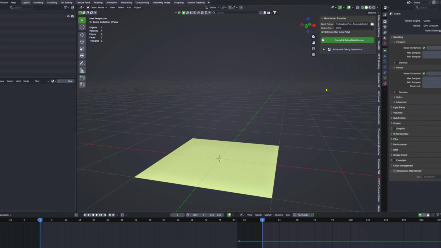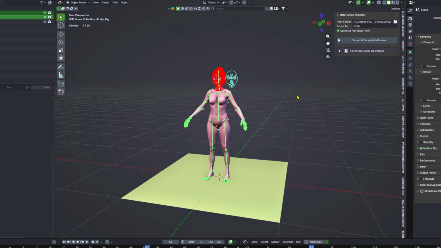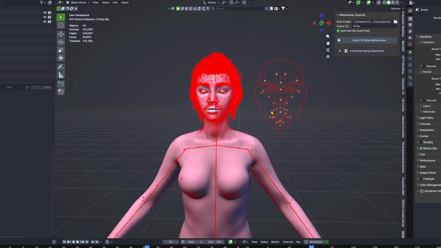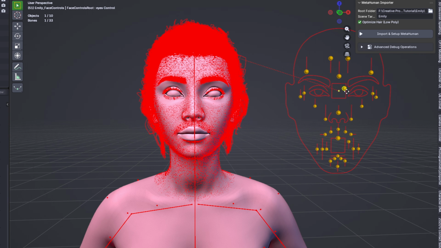But this wouldn't be a Digiform update video if I didn't add at least a little something extra. Check this out. Boom! A fully integrated custom rig and a face control panel. If you've ever tried sliding individual shape key values up and down in a massive messy list just to make your character smile, you know it's the fastest way to lose your mind.